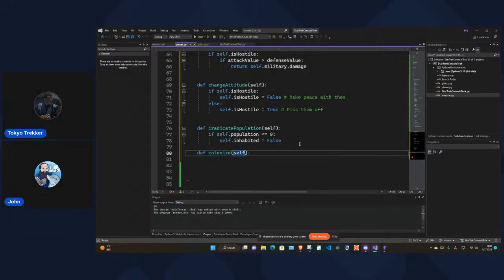Colonize self, colonists. If not self.inhabited, self.population is going to equal colonists.